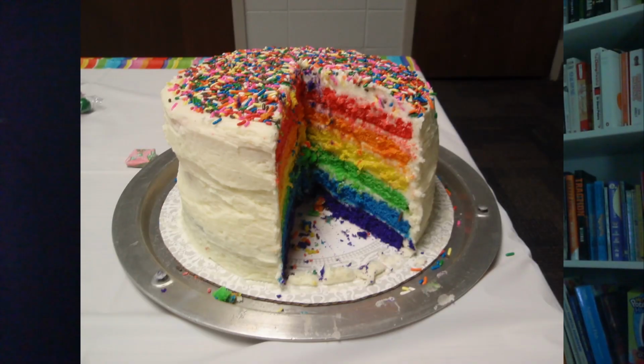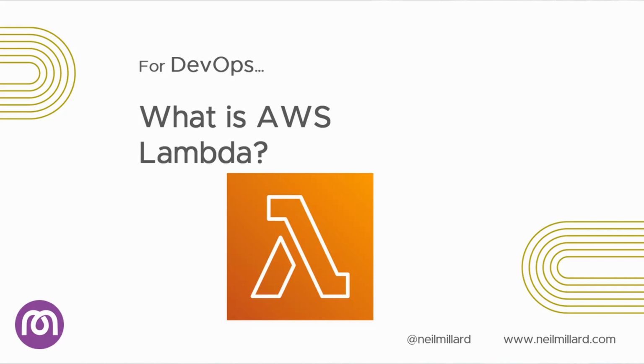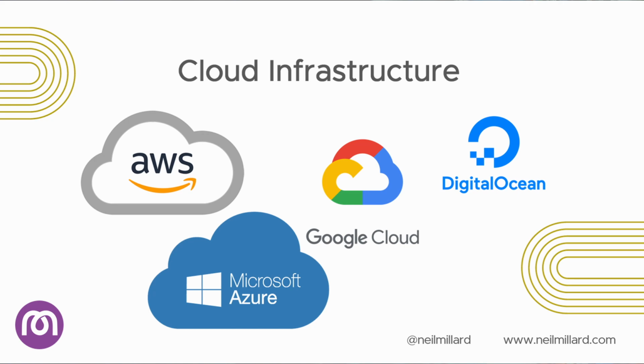AWS then take this one step further. Rather than just providing you with a virtual machine and a load balancer, they also give you managed services, like a managed database, managed load balancers, and then services on top of that, like a containerized service, where you don't even have to manage the servers underneath to run containers. Then to abstract that another level, you've got the functions, like AWS Lambda, where you just upload your code and tell it what container you want it to run in. In this way, you're just renting the compute power, not even renting a server anymore. And whilst I'm using AWS as an example, Google and Azure and DigitalOcean all offer the same level of services. Which one you go with is up to you.